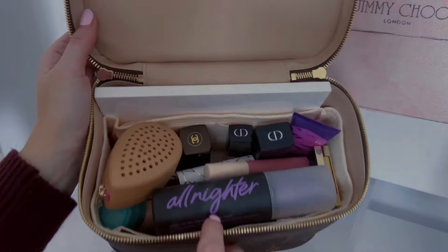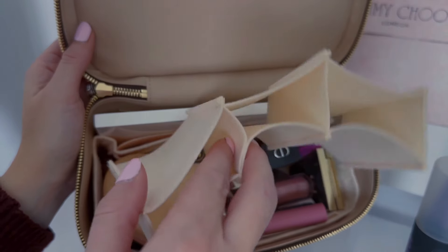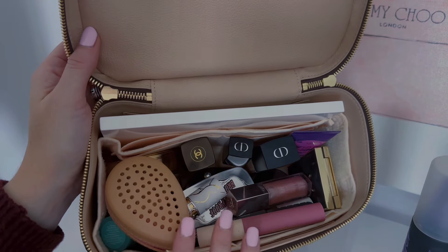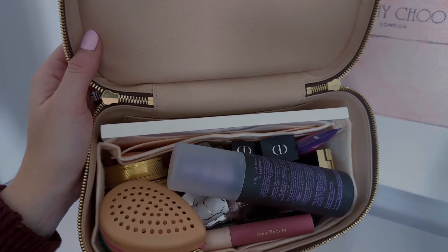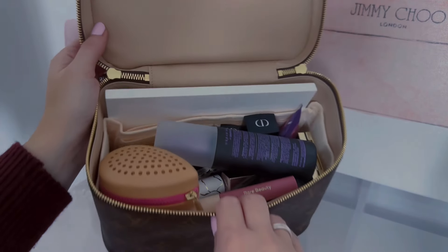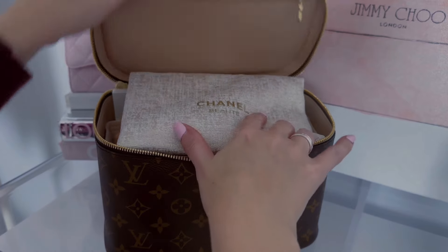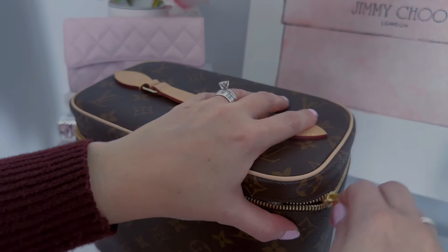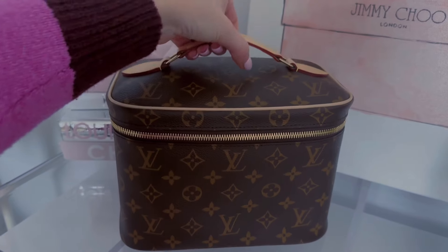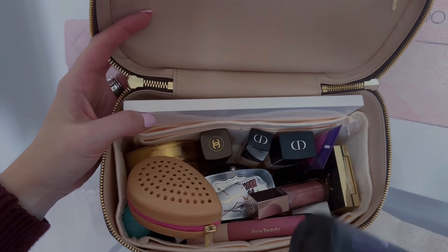Let me show you what it looks like in here — you can see everything is in there. I will be honest: I did try this organizer insert before and it is a great idea, it really is. But for me, I bring so much makeup that I just like it if things are kind of thrown around. I could probably downsize and get some little travel items, but we are not going to do that today. So I have that and then I'm going to take the little brushes, put them on top, and let's see if the little bad boy zips. It is very, very heavy, but it is very beautiful — it's going to look very beautiful on the bathroom vanity at the hotel.